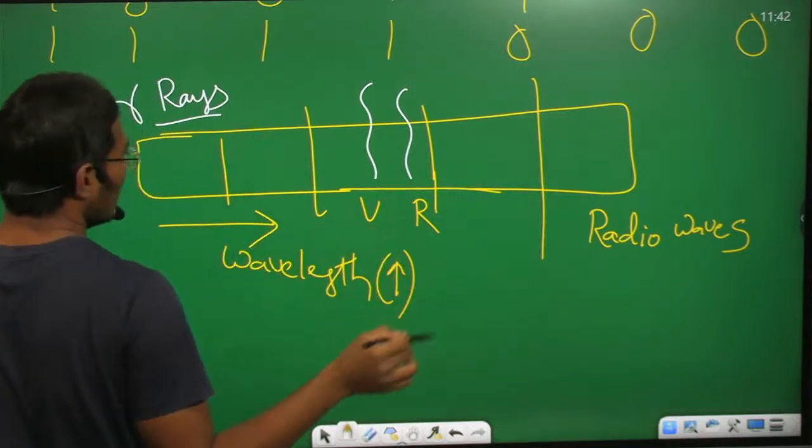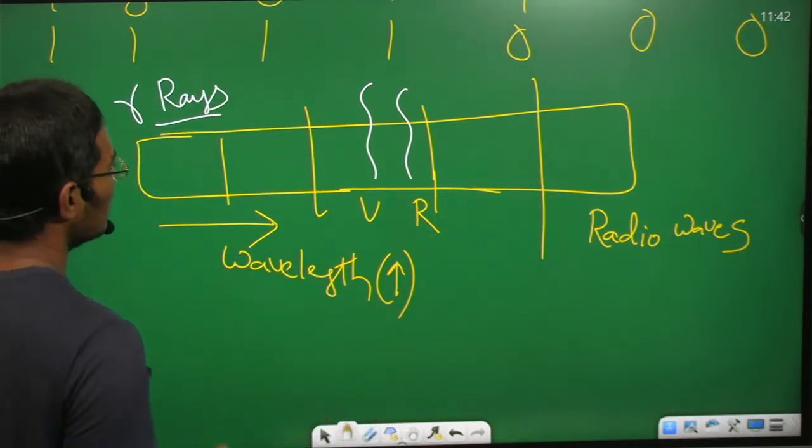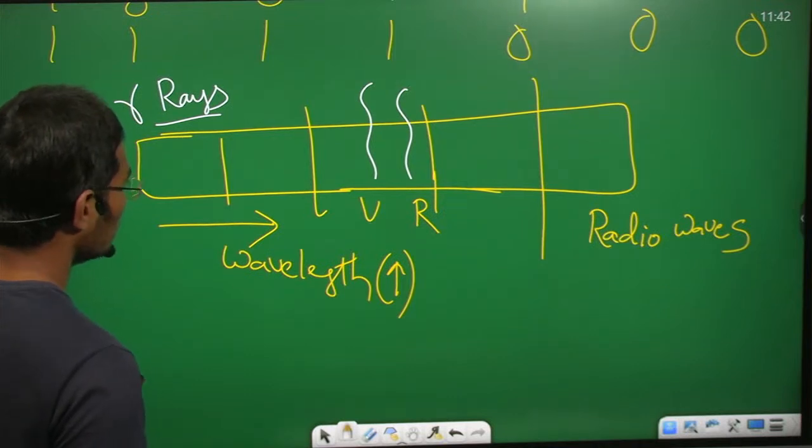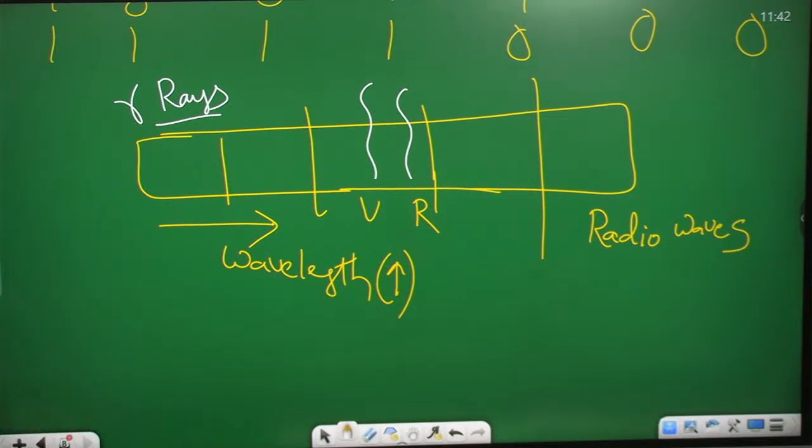Okay, extreme right radio waves, and the wavelength increases this way and frequency changes the opposite way. So these are the basic fundamentals if we try to cover second year physics. So if you want to have a look at first year physics, please do watch the video which is in the playlist done yesterday. As radio waves have longest wavelength and gamma rays have minimum wavelength, and in VIBGYOR, the visible spectrum falls, and red color has a maximum wavelength.